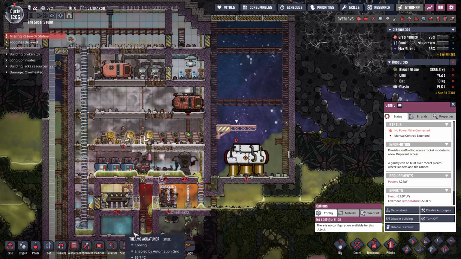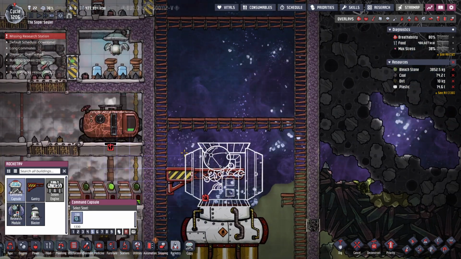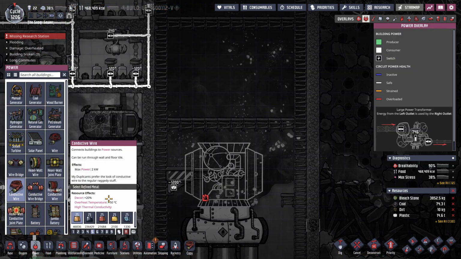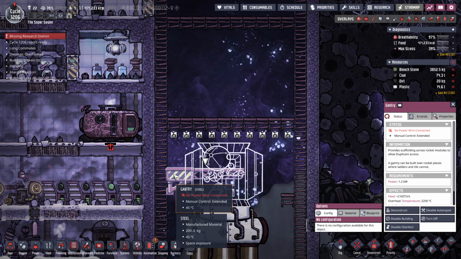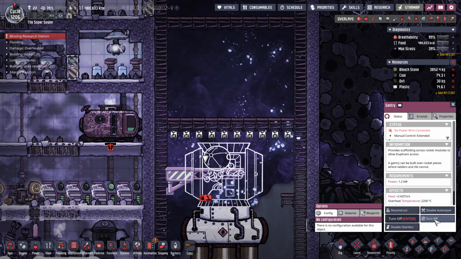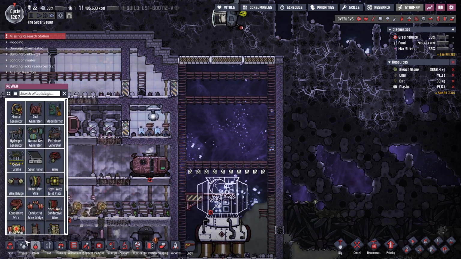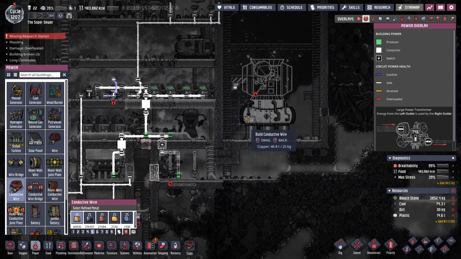You need power? Apparently you need power, but I don't care, as long as I can place this. Then this... I would like to place that right on top, but I guess not. How much power do you need? Interesting. It takes power to use that. Guess we could just run some of the main grid over, straight through here.